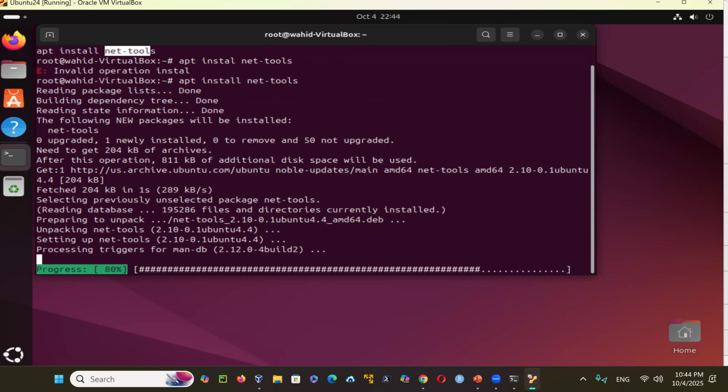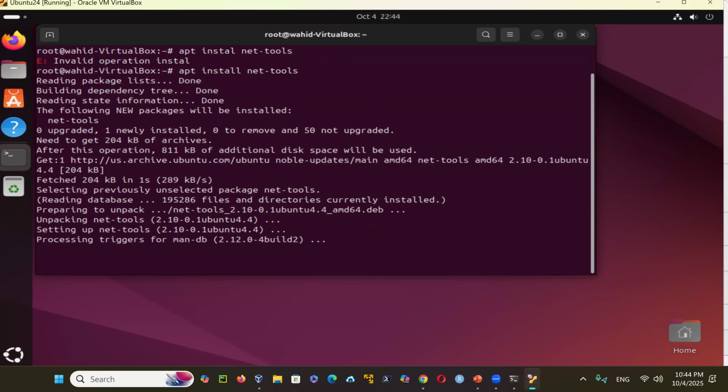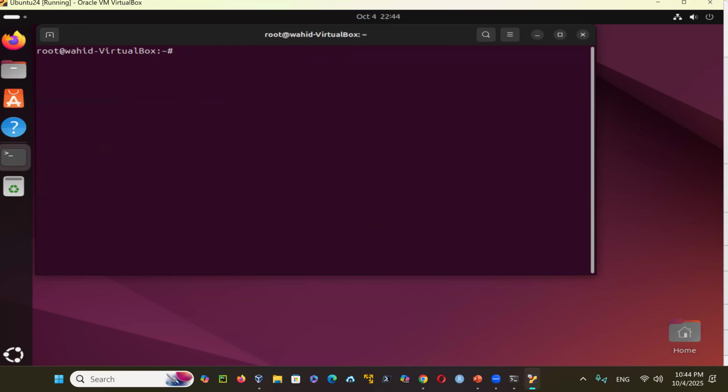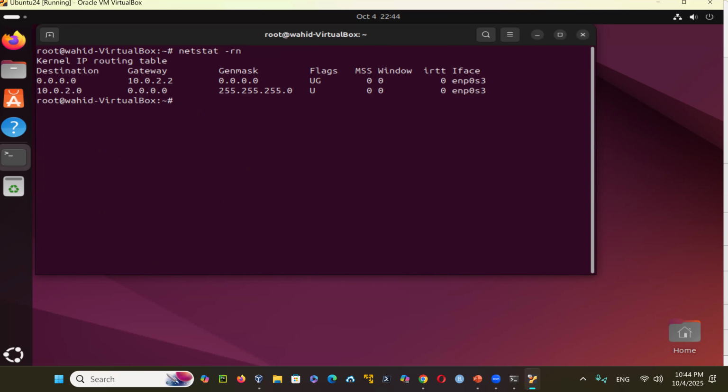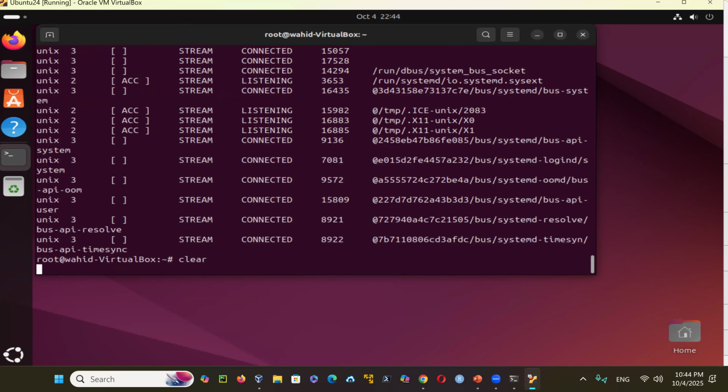But because I did it with apt rather than snap, this wouldn't be in the user bin directory. So which netstat, you can see now it's available, /usr/bin/netstat. So all I have to do is say netstat -rn for the routing table, and it will tell me. netstat -an gives all the connection information.